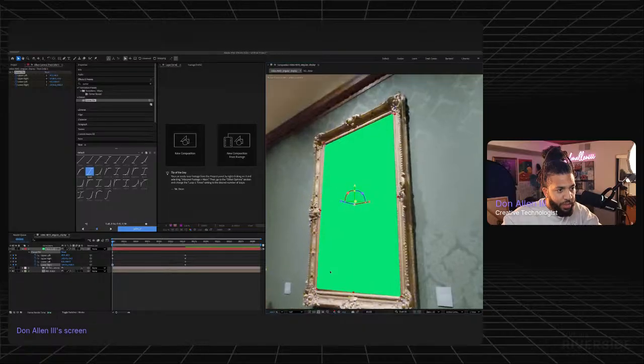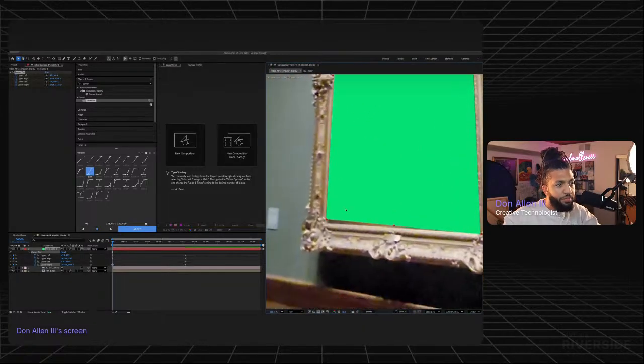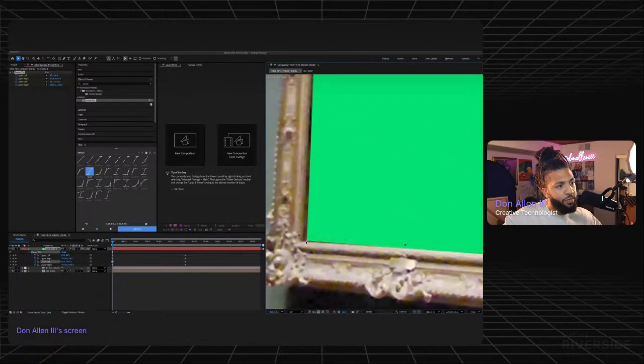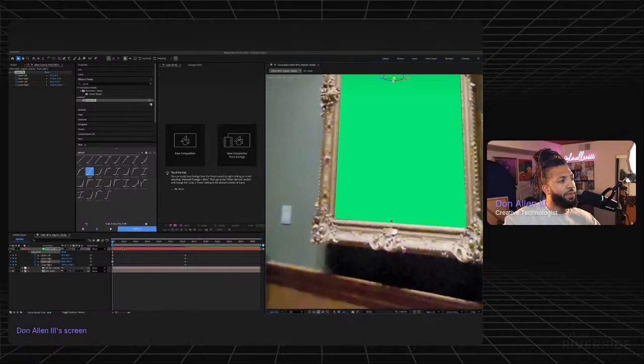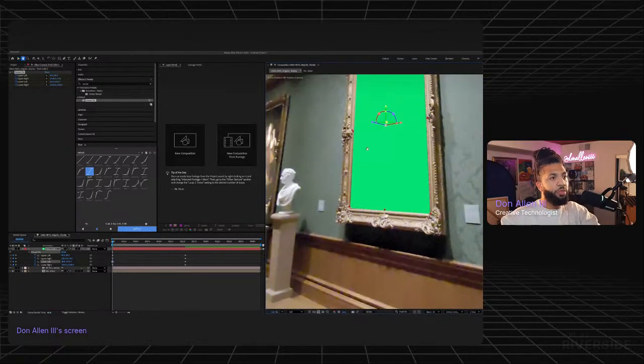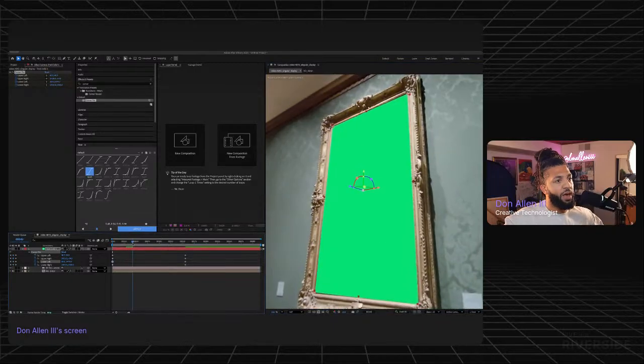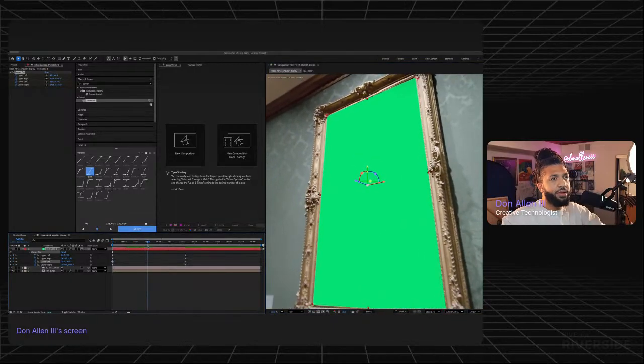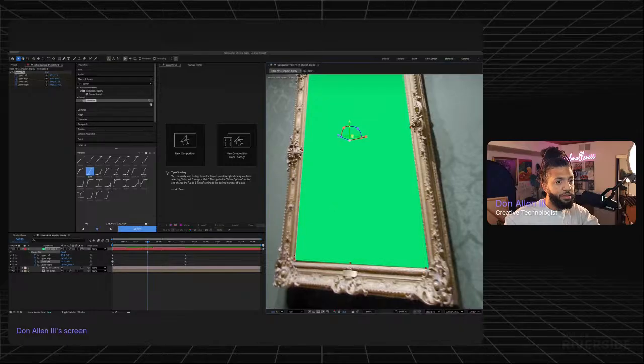Great. Just moving that last corner really carefully. Whoop. There we go. And then take a look. So the 3D camera tracker is doing a lot of the heavy lifting there. And then just those little hiccups when the point kind of leaves the corner, we're fixing those little hiccups by using the corner pin tool.